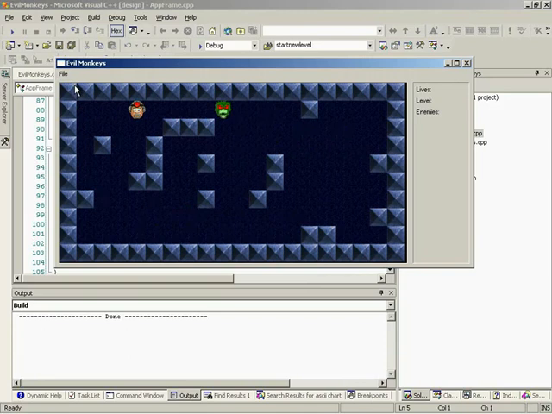Okay, so at this point, I killed everyone, but look at this. I'm still running around the level. Right. No game state. We need to enhance our logic just a little bit, the game logic itself. The only game state we have is, well, the game is in progress or the game is not in progress. That's right. So let's go ahead and exit this out.